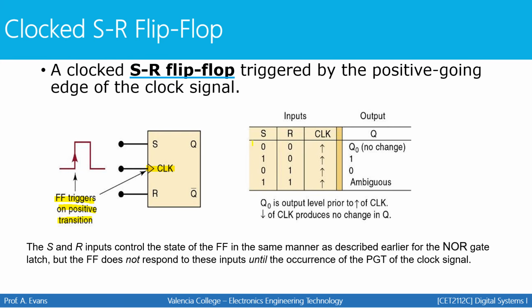Let's look at the truth table for this flip-flop. When S and R are both 0, no change to Q. When S is 1 while R is low, that's the set state, so the output is going to be 1, but the output is not going to physically change until the clock makes its positive transition. That's what this column means. If set is low while reset is high, the output will be 0, but not until the clock makes a transition. And when they're both 1, we still call that an ambiguous or undefined state. You wouldn't intentionally try to have your flip-flop have two inputs of 1.